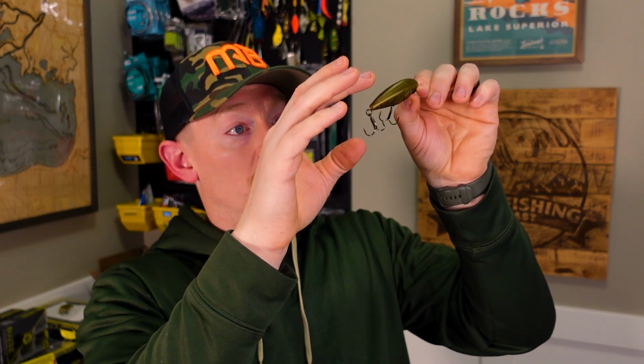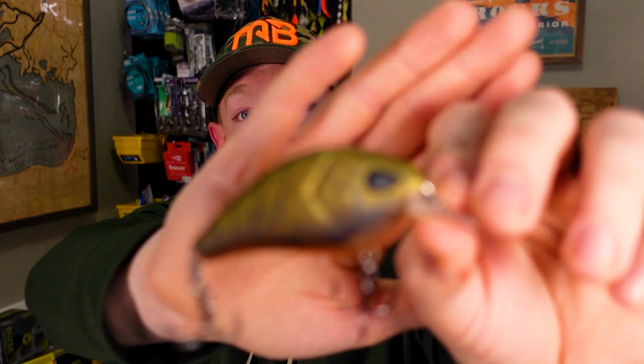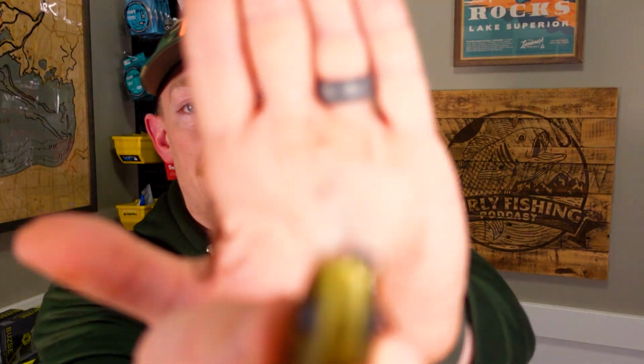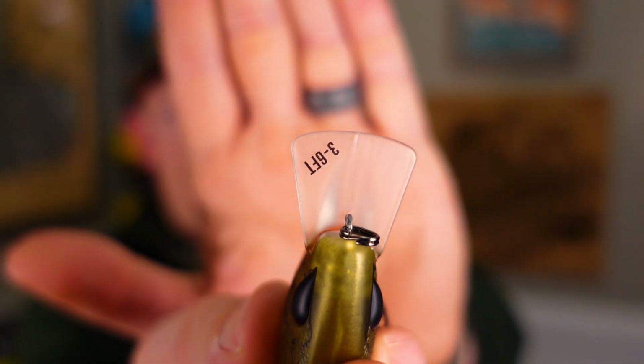but it's not like that other one, the Vicious was like a 1 knock. I think this one has, and you can see through it, because it is kind of translucent, 4 ball bearings, 2 of them are loose, and 2 of them are fixed for casting. It's a gorgeous bait. Leave it to 13 Fishing to make an absolute gem. I love this bait. This is mine now. The other cool thing about this one, 3 to 6 feet written right on the bill. Everyone should do that. This is a no-brainer.